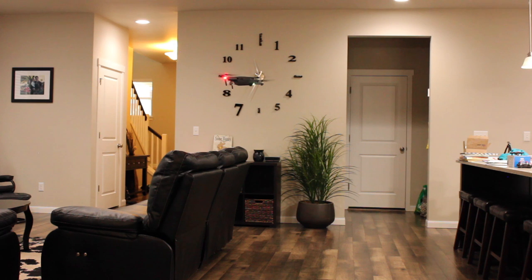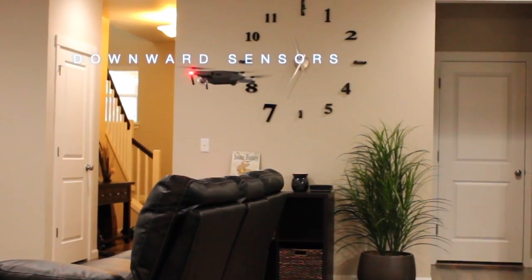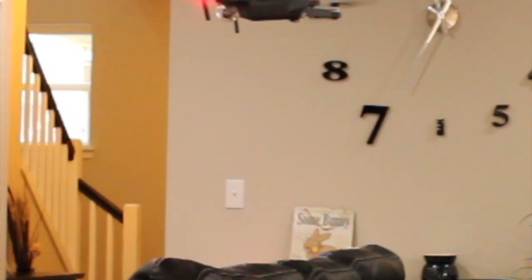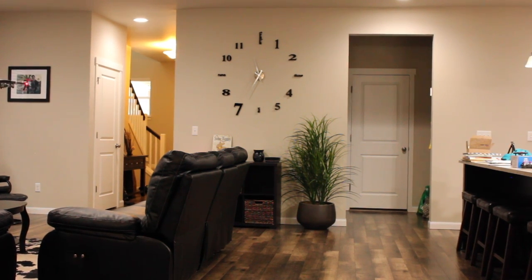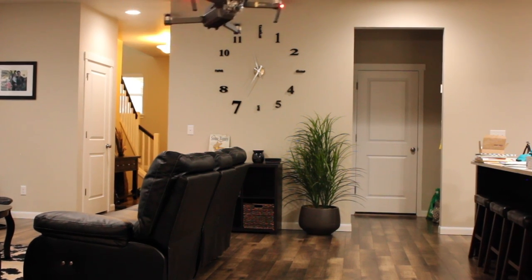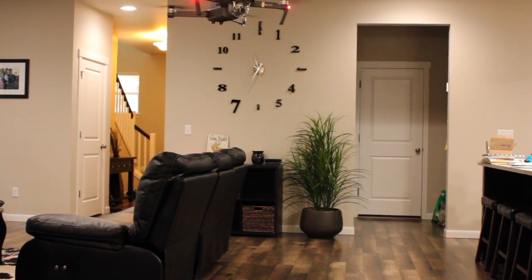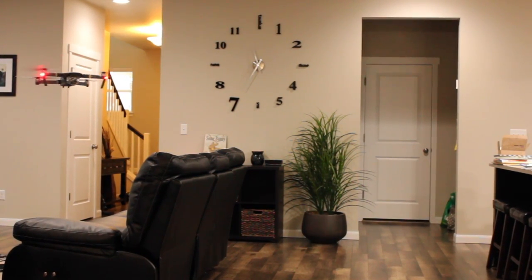See how it did that right there? When I flew it over the couch, it automatically went up because the bottom sensors sensed it. So watch that again. I'm gonna go over top and it's gonna automatically bump up to make sure that it keeps above the ground. That's pretty cool. Let's try that sensor coming right at me here. Let's see how it works with automatic stopping. There it goes. It just stopped automatically right there in front of me.